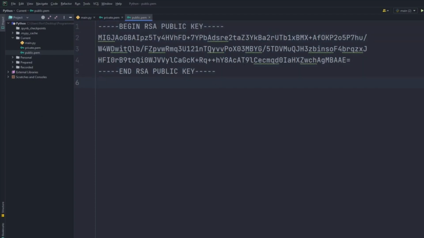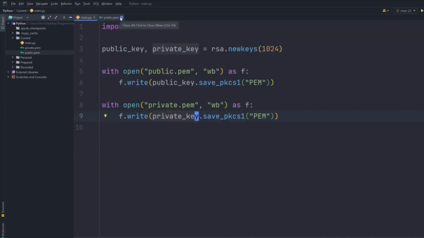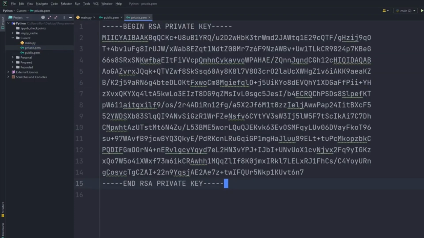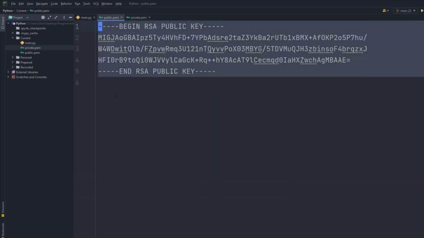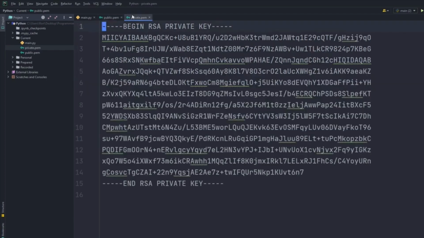And the only way to decrypt something that is encrypted with this public key is by using that private key. And of course, now in this video, I show you this private key, but preferably you want to keep this secret, because that's the only way that you can decrypt something that was encrypted with a public key. And that's also the thing that allows you to sign something. So if I sign something with that private key, provided that no one else has that private key, you can be 100% sure, provided that you have the correct public key, that whatever you get is from me. So it cannot be from someone else unless they have my private key.